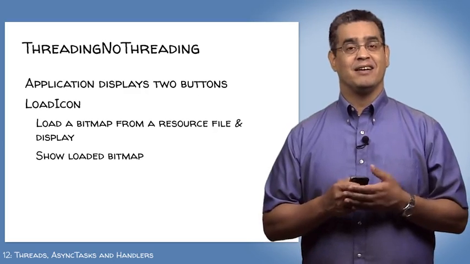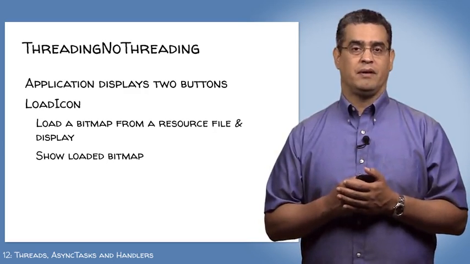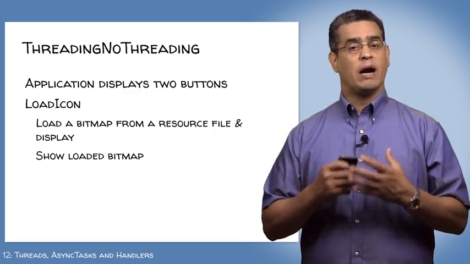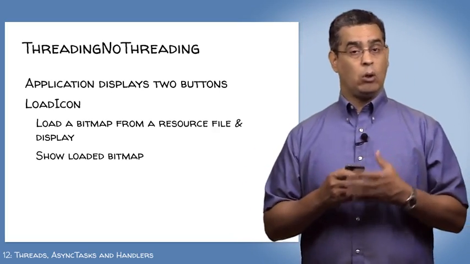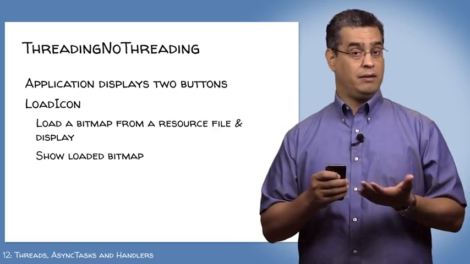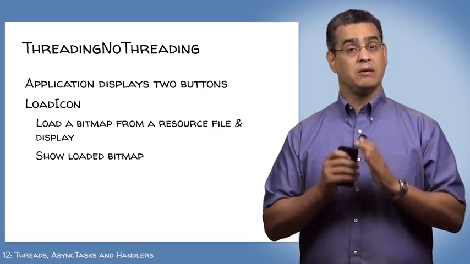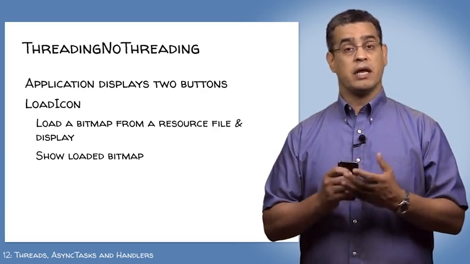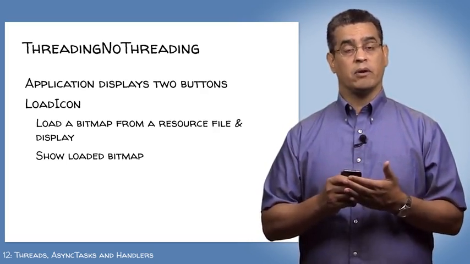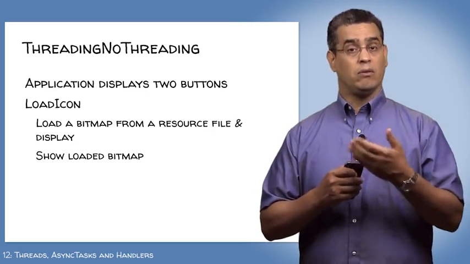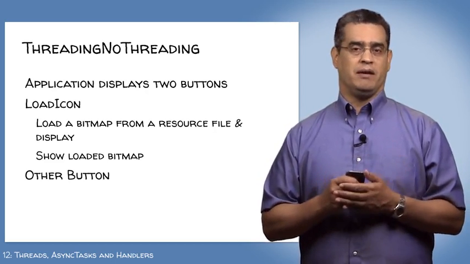And the idea here is that this operation takes a noticeable amount of time. Now, in the code I use throughout this lesson, I'm actually going to exaggerate how long this takes, okay? But don't let that distract you. The point is still the same. Some operations take a relatively long amount of time, and you, as a developer, have to understand and deal with that. The second button is labeled Other Button.